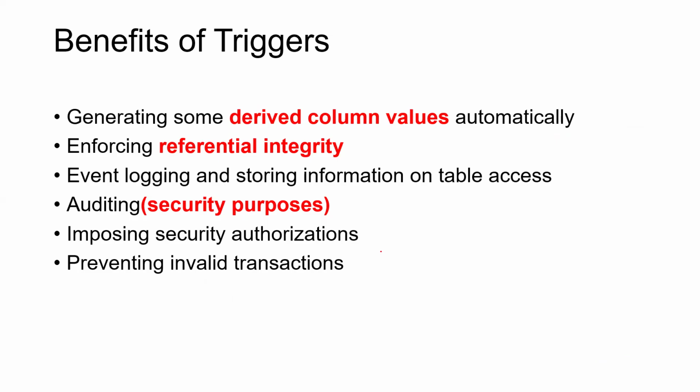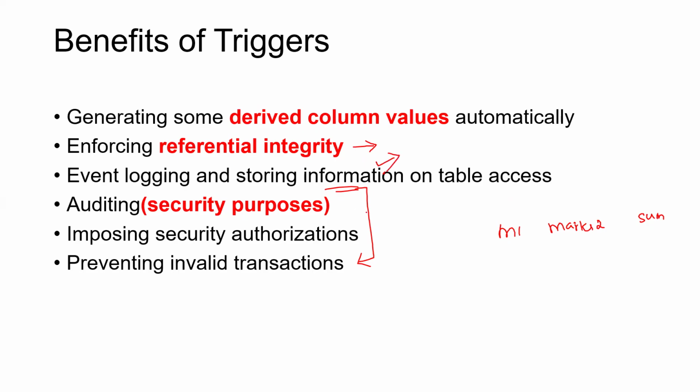A trigger can act as a derived column, so it derives the column value automatically. For example, if I have the columns mark 1 and mark 2, and I want to calculate these two marks and put the result as a total in a third column, I can use a trigger to do it. It is mostly used for referential integrity, that is, when primary keys and foreign keys are used. You can also generate information based on the login details of a customer or an employee. Triggers create an alert when the user is logging in and logging out, and how long he is in the system. This information can be collected by using triggers.